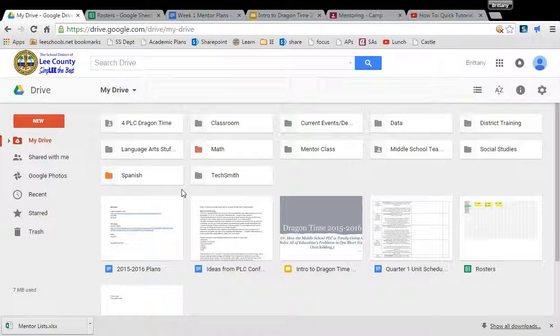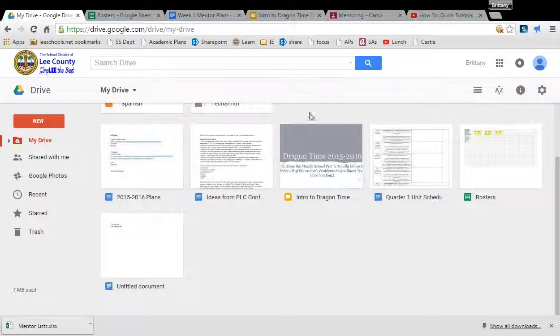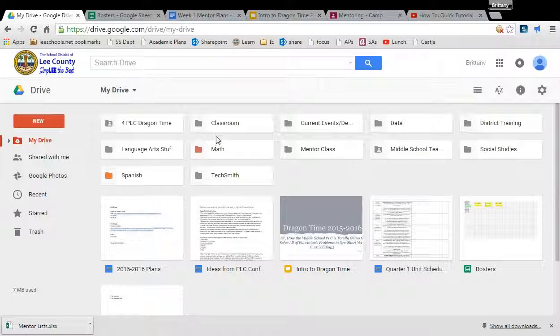Now, it's true that you may not end up needing a folder for all of these classes. I can't promise that you're going to save things for all of them, but it helps you to stay organized to make sure you have folders instead of just a bunch of random documents. As you can see, I have some random documents down here that aren't quite organized, so my bad. But I want you to create these folders. So by the end of today, you're going to have folders set up in your Drive for all of your different classes.